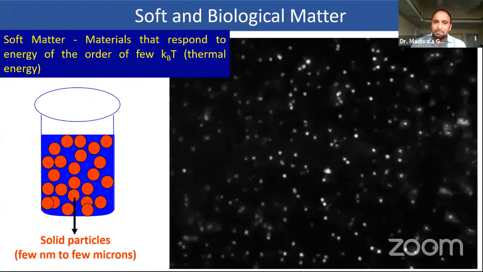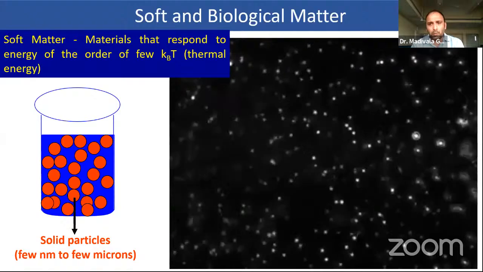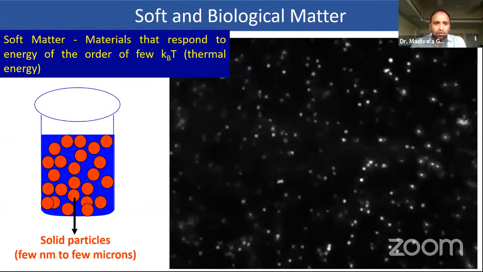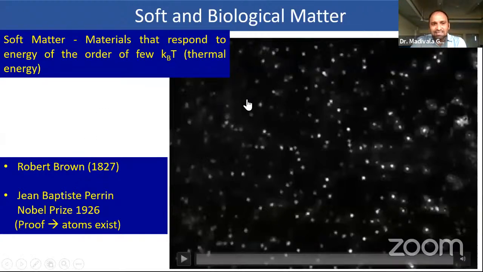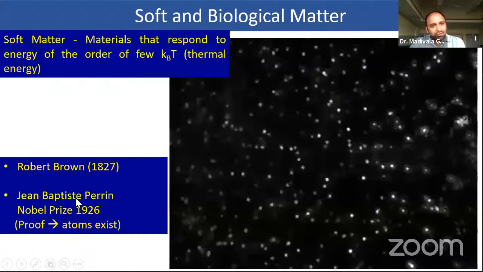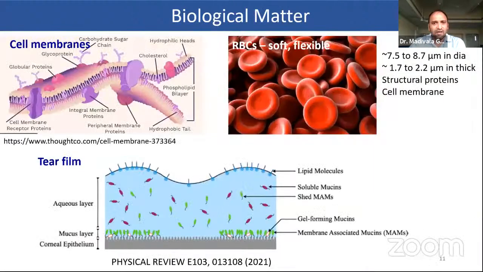And this is what sets the particles in the fluid into motion. So this is a very interesting phenomenon. And of course, it was first discovered by Robert Brown in 1827. And then about a century later, it was the quantitative work on exactly the same Brownian motion phenomenon that led, again, a French scientist, Perrin, to get the Nobel Prize for the work where he provided a quantitative analysis of the Brownian motion phenomenon, which essentially proved that atoms do exist. It is one of the nice historical perspectives of this particular phenomenon.